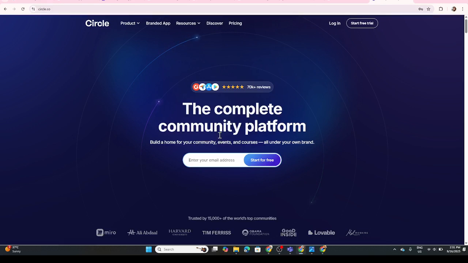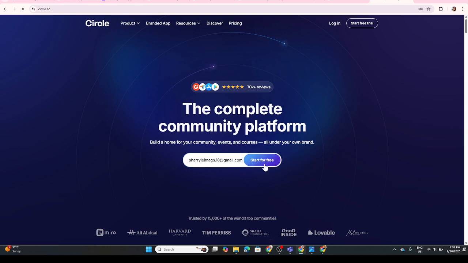First things first, open up your preferred web browser and head over to the Circle.so website. You can find this easily by typing in the URL or simply doing a quick search for Circle.so in your search engine. Once you're there, you'll see a neat and inviting homepage with all the information you need about the platform. Next, direct your attention to the option that says Start 14-day free trial. It's right there on the homepage, beckoning you to click.